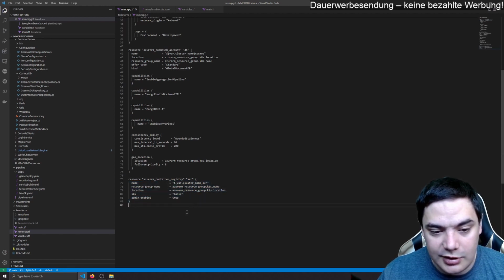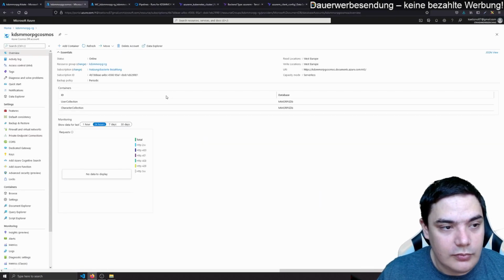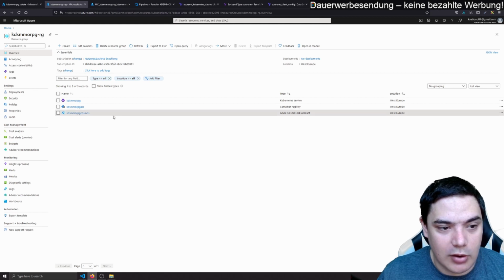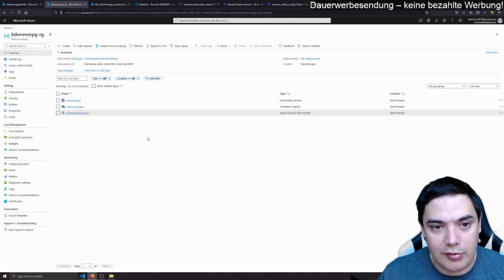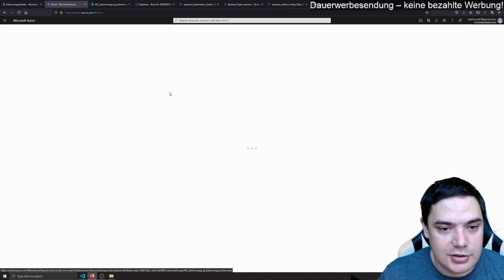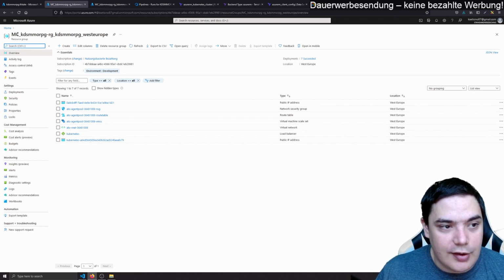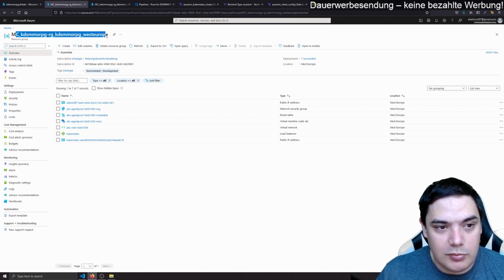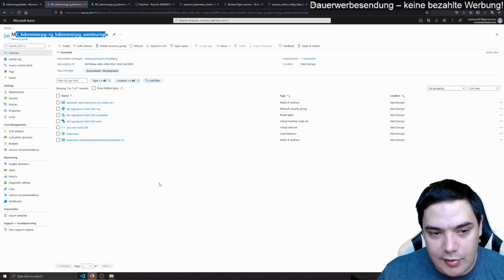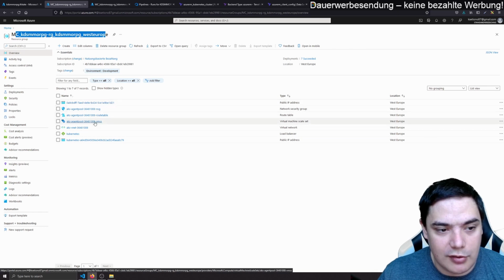And then you have a container registry. And it will create that for you. And you can easily throw everything away and save cost with that. I could delete the resource group and let Terraform recreate it anytime I want to. And for Kubernetes, they create the special resource group. This is done by AKS. This has nothing to do with Terraform, where it creates your resources for your Kubernetes cluster.